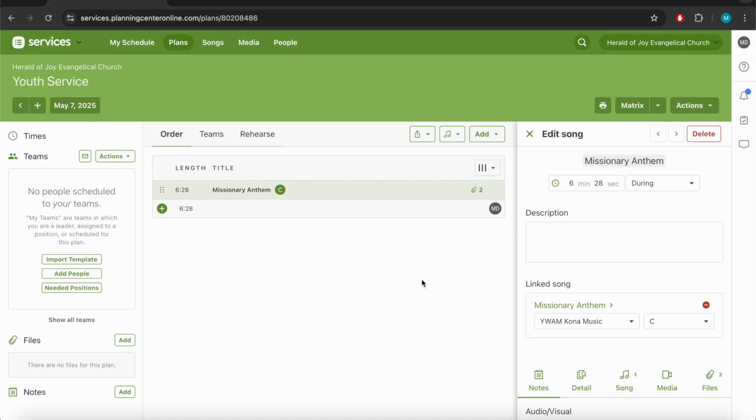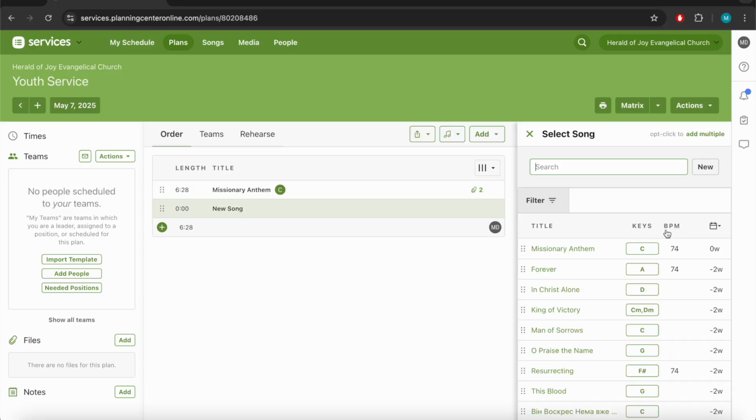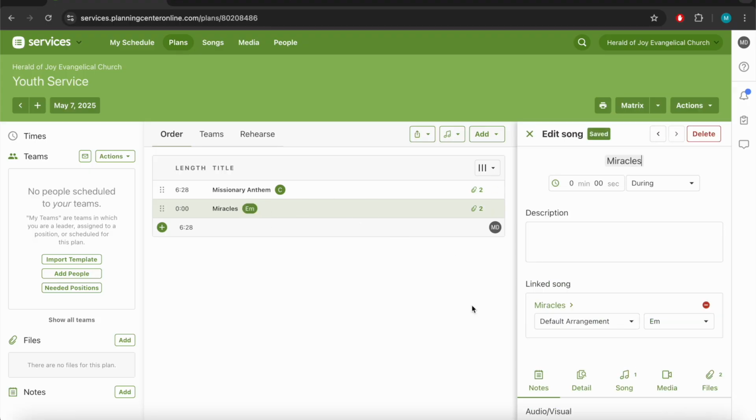And then I think I show if you want to delete a song, you can see there's that delete button. Or if you want to add more songs, just search it in. So I think I add another song, add Miracles there. If that's a mistake, you can click either that trash can right there next to it or the button on the right that says delete.